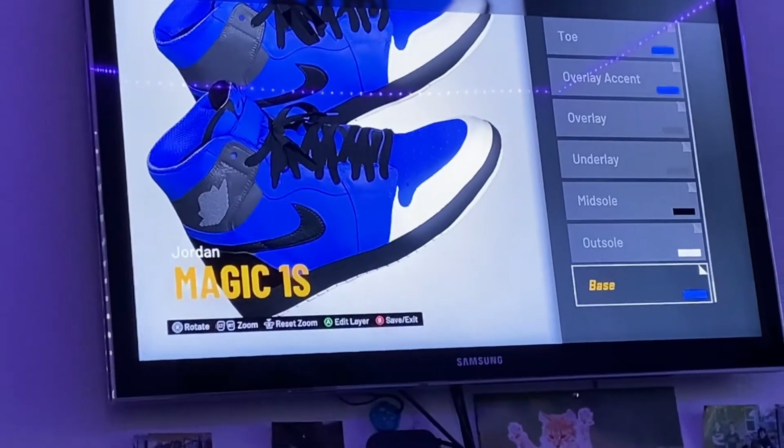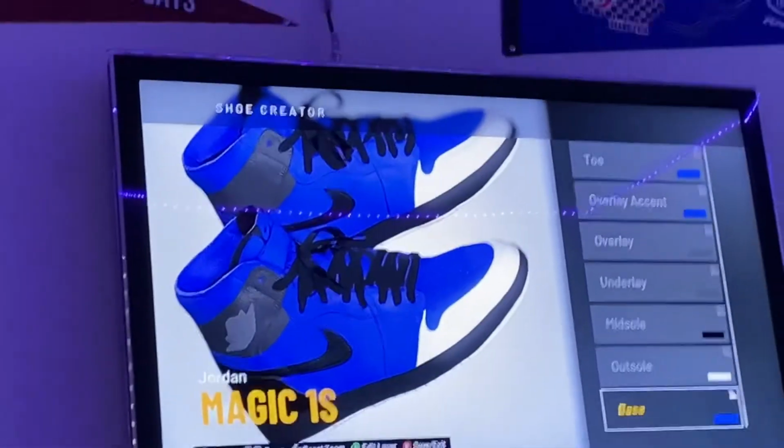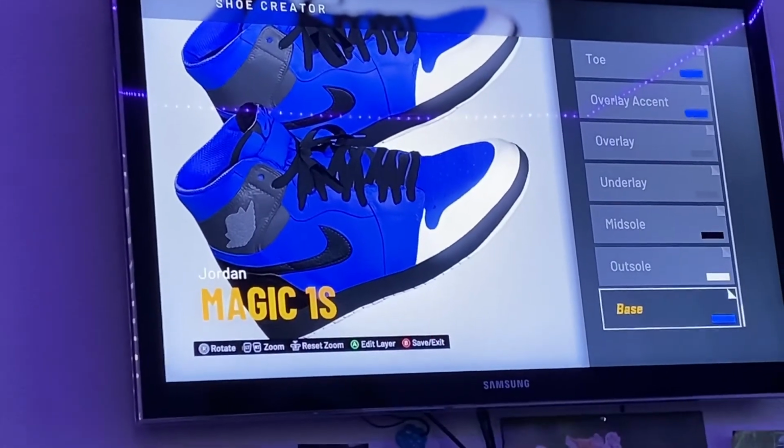I'm actually really excited about this one. I don't know the team, but for some reason I have an excitement going off of this really fire shoe. So let's see what the next team is.